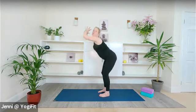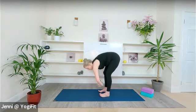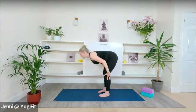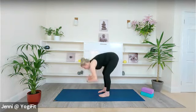Open your eyes. Reach up your arms. Inhale. Exhale as you fold yourself forwards and soften your knees. Make a halfway lift. Look forward. Relax the head. No stressing the neck like this.